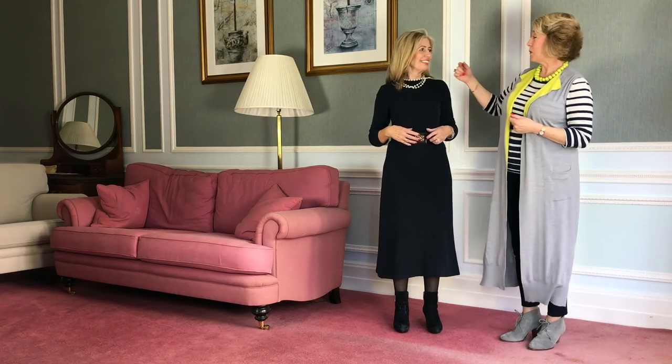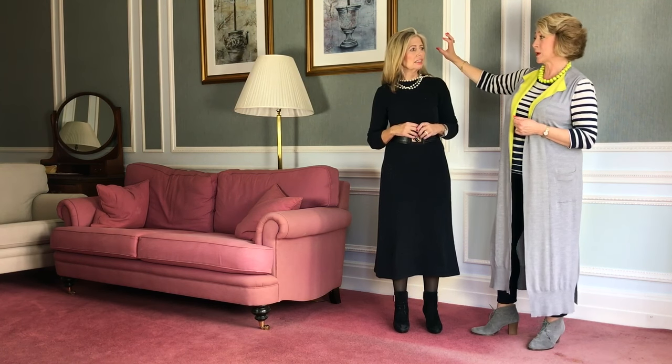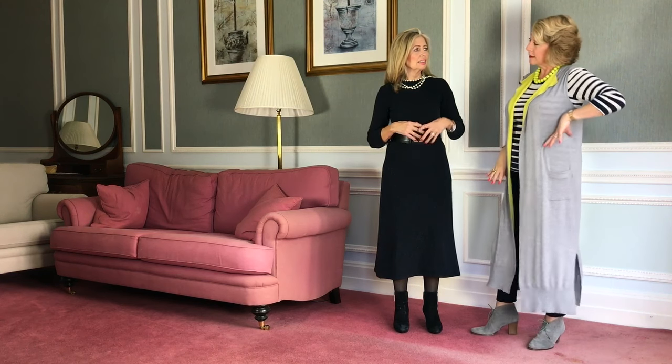And actually, I would say you've got amazing bone structure here. I would say that if you've got your hair up off your face as well, so we could see that. Because it's all about creating the angles.